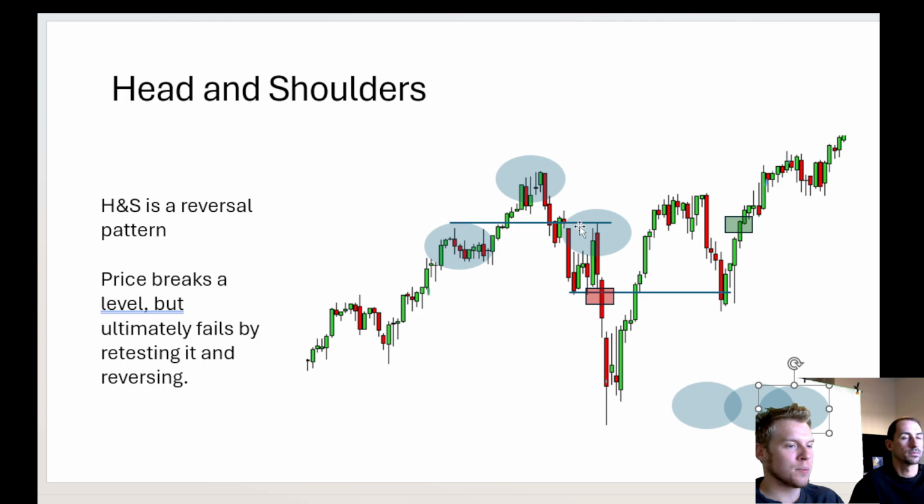So what's going on with this? Market's moving up, then it pulls back, and it finds this resistance at this level. For whatever reason, it was trying to go up here and it couldn't until it breaks out. Then this high point is the head. The market pulls back below this prior resistance level. And once it does that, it tries to go higher again and fails at that resistance level. So that kind of finishes off the left shoulder, head, and right shoulder. And we can see it reverse down from there.